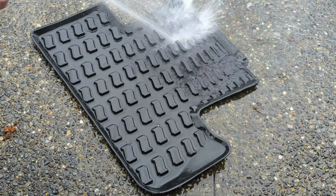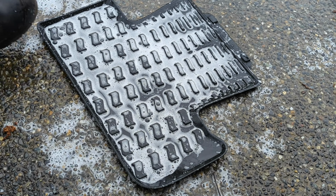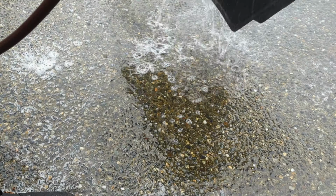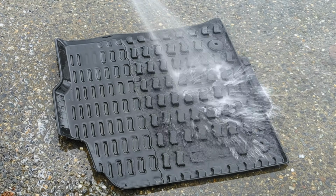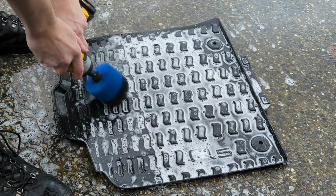Here we're just getting the floor mats cleaned up, scrubbing them real quick and using the drill brush. I used to use a Chemical Guys medium bristle brush, but that's a little bit hard on the wrist. So using the impact driver with the comb brush really saves my hands and my shoulders. I think the drill brush probably does a little bit better job getting in there with quite a bit of force. So yeah, this method is faster and it works better, so I'm all for that.